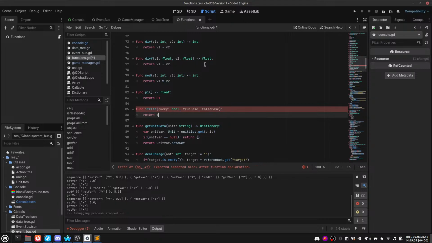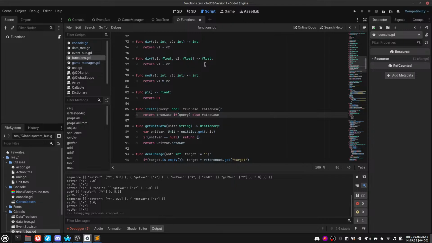And then we return true case if query, else the false case. That is the entirety of the if-else block, right? It is that primitive of a thing. So that's pretty cool. That's a pretty useful thing to have, you know? Our little if-else case, and our if-elses can now chain up to more things.